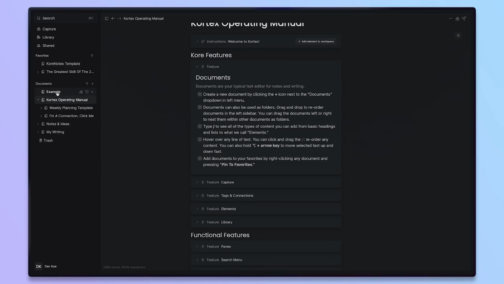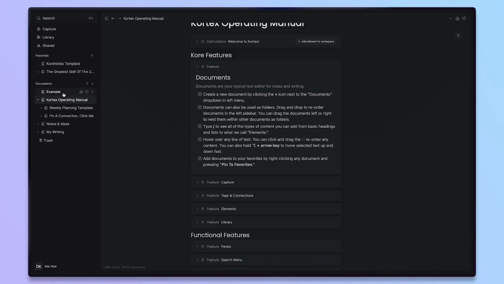Now, the last thing I want to go over with documents is reordering, organizing, and pinning to favorites. So you can see up here that I have my favorites. I can toggle this here, but it's pretty simple. You just right click, you click pin to favorites, and it's up there. What I like to include in my favorites are either templates that I duplicate quite often by clicking duplicate here, and then also the project that I'm working on at that time. So for me, it's either a newsletter or a book chapter that I'm focused on. So I'll pin that just for easy access, right?